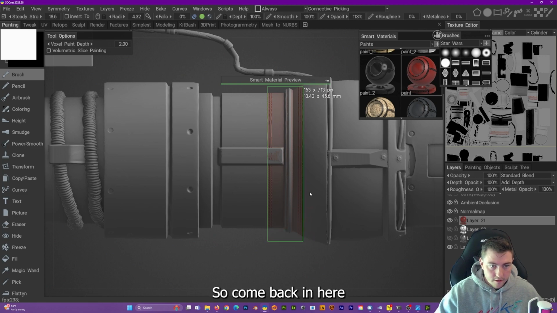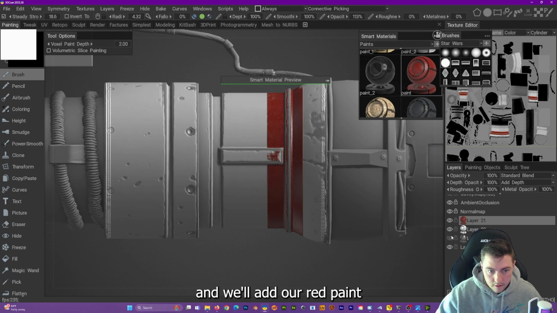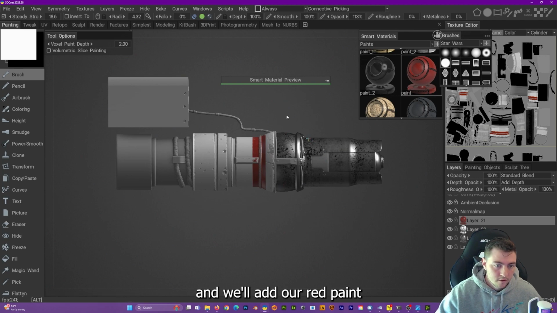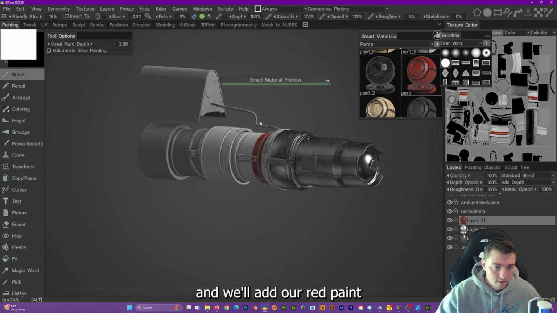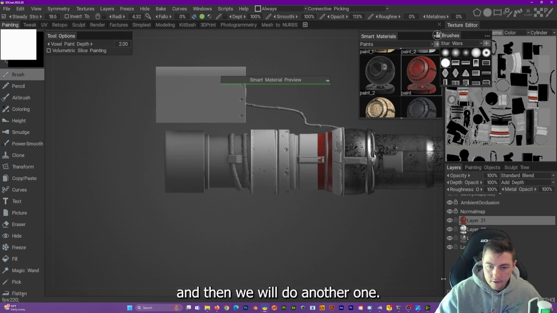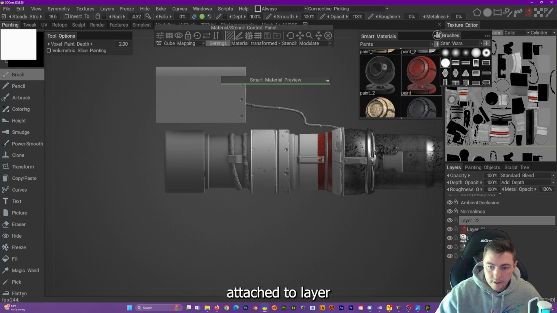So we'll come back in here and we'll add our red paint. And then we will do another one. We'll duplicate that, attach to layer.